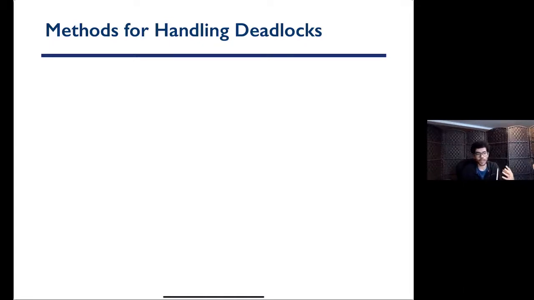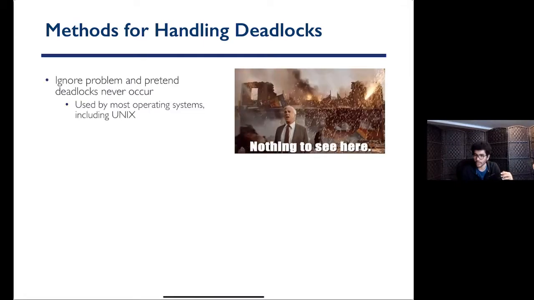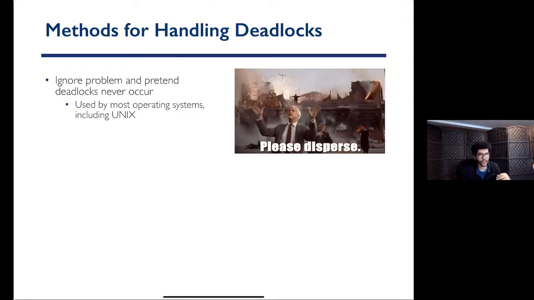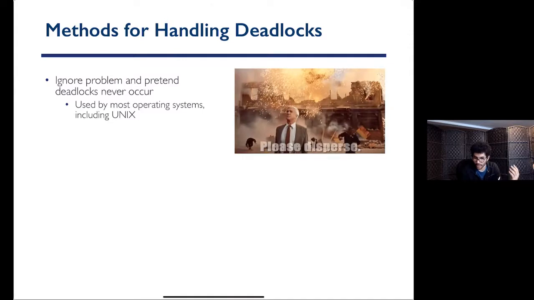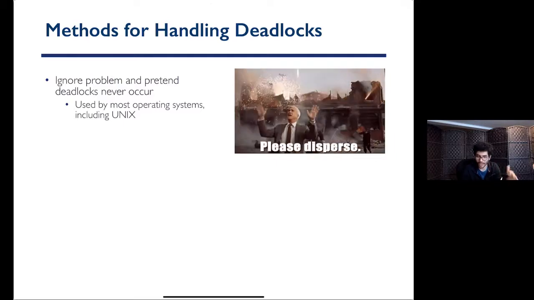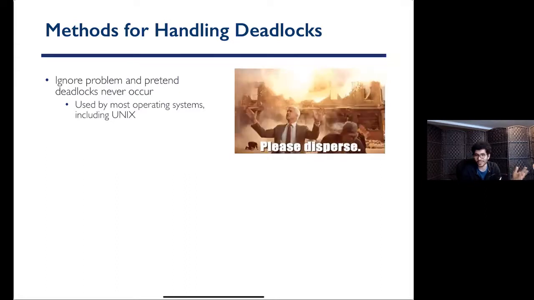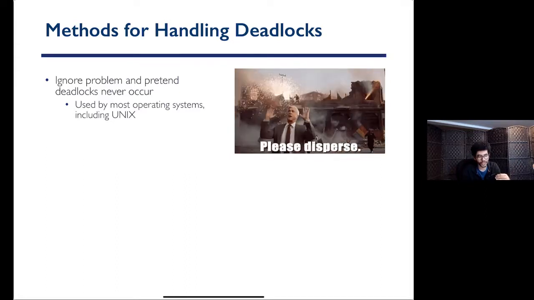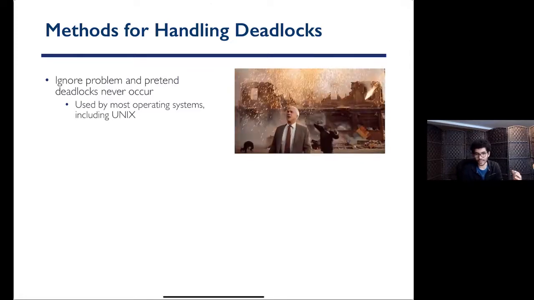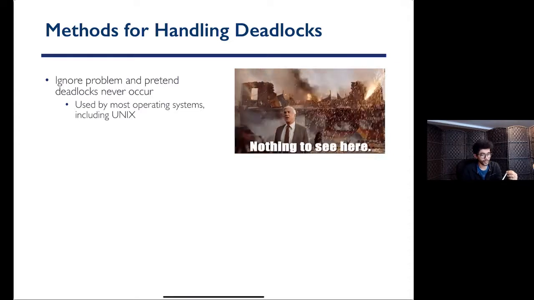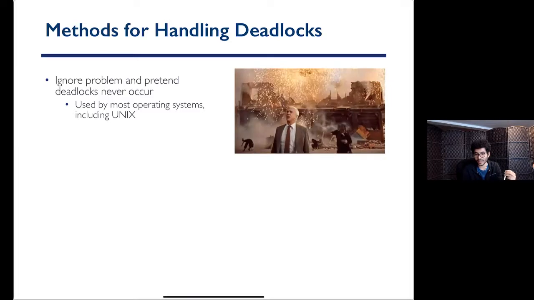Now, how can we handle deadlocks? So the first thing that we can do is to just ignore them and pretend that deadlocks would never happen. After all, deadlocks are rare usually. So you could just say, I'm not going to care about them. So this is usually the case in most of the systems. They don't have a particular deadlock handling mechanism. So most operating systems actually don't deal with deadlocks.